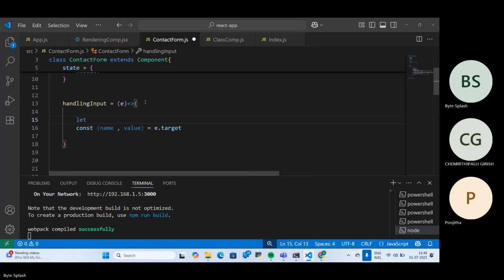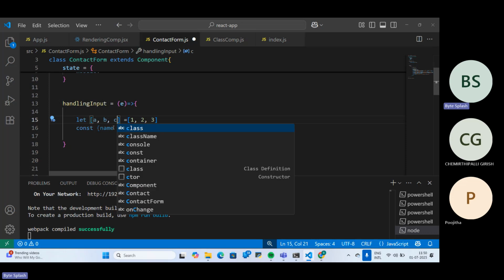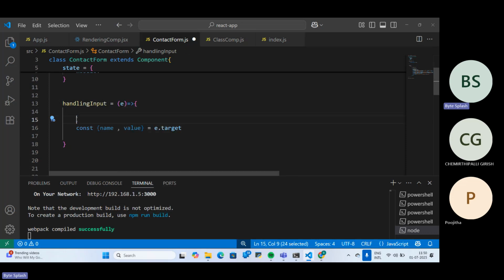Let empty array, one comma two comma three. If it is array destructuring, you are going to mention any variables a comma b comma c like this. a equal to 1, b equal to 2, c equal to 3. But if it is an object, we are going to destructure that object with respect to key names. Okay, so we have already discussed this thing in JavaScript. Okay, we discussed it. Any doubts?